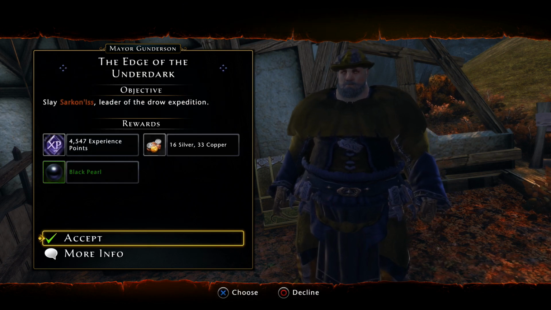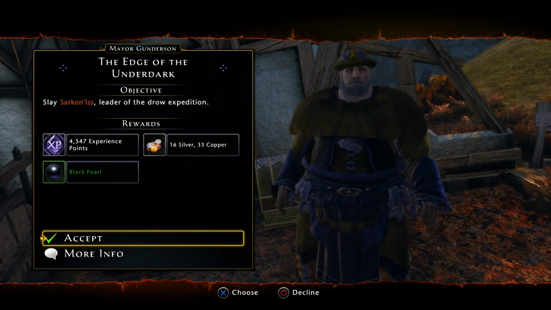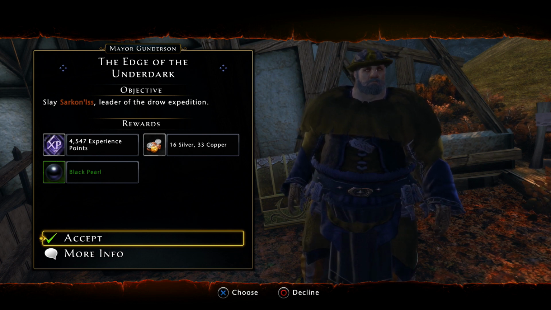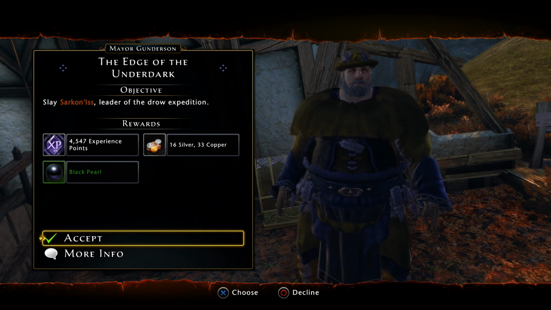Is a Drider named Sarkon'Iss. As long as he's in charge, we don't have much of a chance of driving the drow back. But if there's one thing I know about drow, it's that they love to backstab each other. If you can take Sarkon'Iss down, the invasion might stall, as all of his lieutenants start vying for power. It won't be easy. You'll have to fight your way to the very edge of the Underdark. But then again, I've seen you fight. If anyone can do it, it's you.